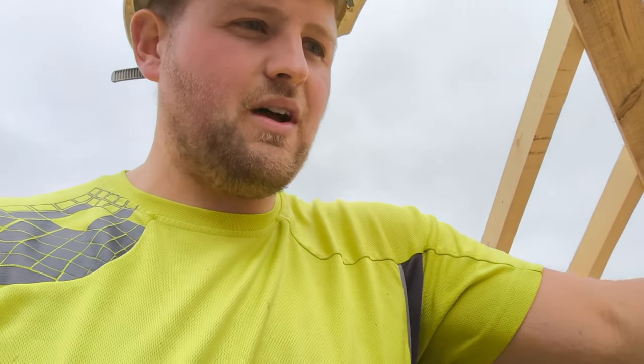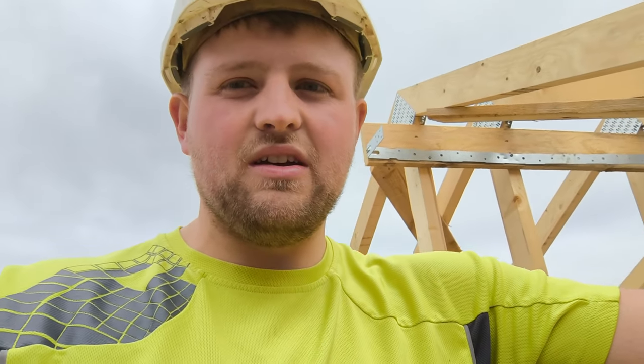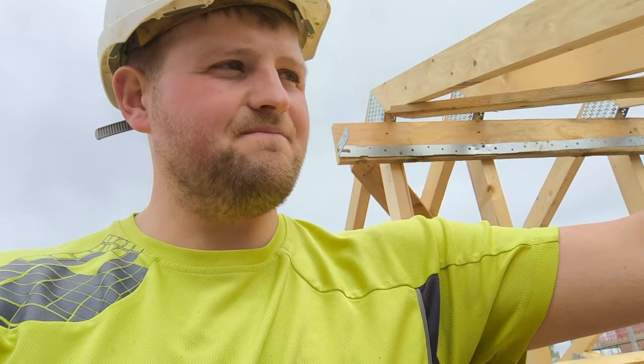But yeah, you see what I mean with these conny bricks, you know. It's not so bad if you just steady away, your normal average gang probably likes them because they're a bit more forgiving. But when you're wanting to lay at any sort of speed and you already know where the brick's going before you've laid it, they're moving, they're just moving. So, but yeah, I'll show you here.